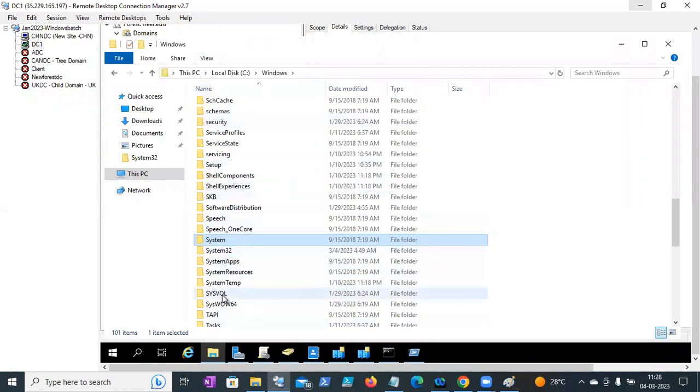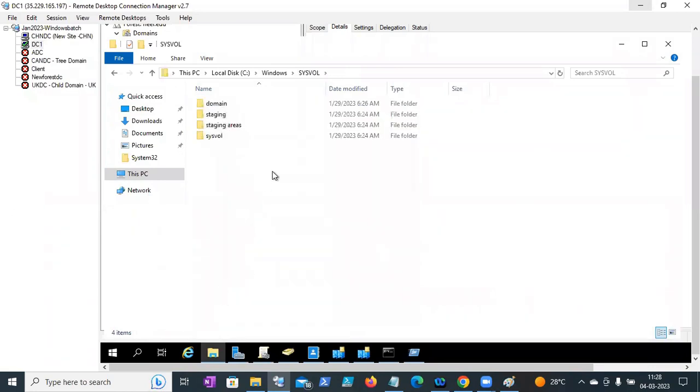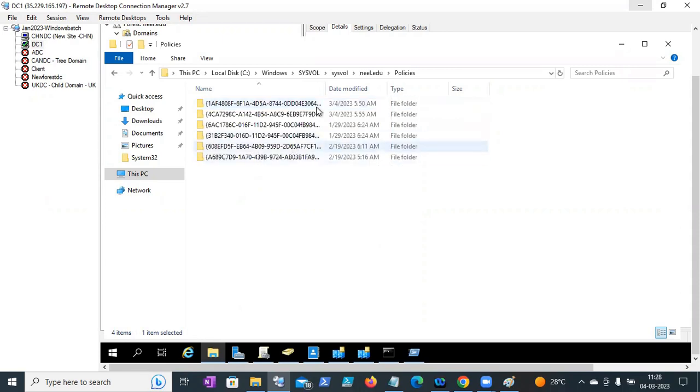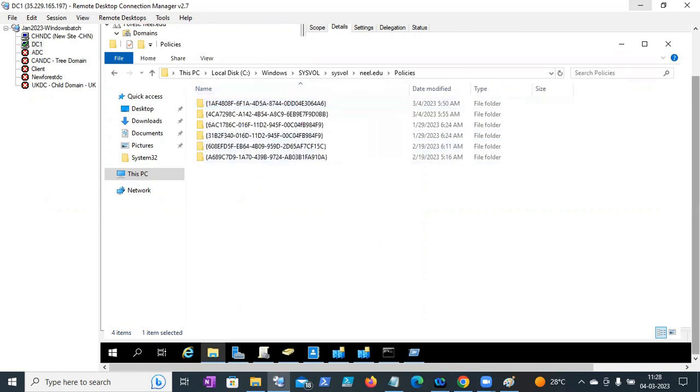Under sysvol, domain name, policies. See, the same unique folder is created under the sysvol folder.